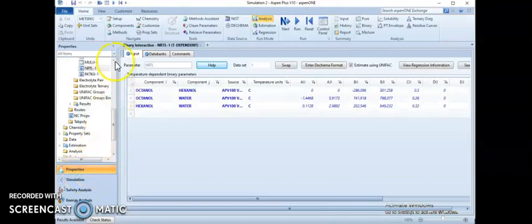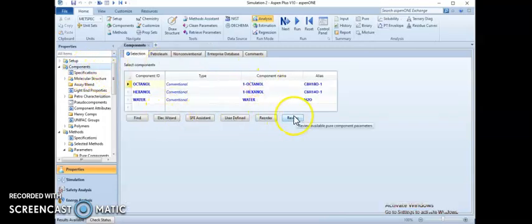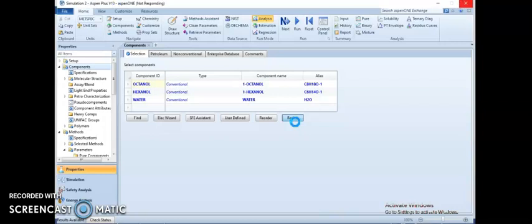Let's go back to the property area, and let's go to the components, and let's see the parameters. Let's see their properties, and then we will decide which mechanism, or if we want to use the distillation column or the separator, or if we could use another mechanism to split those two alcohols, because now we remain with the octanol and hexanol, but 99% of the H2O is already split.